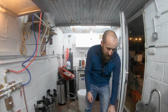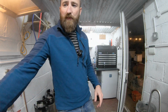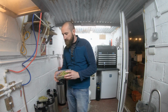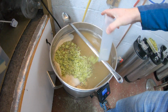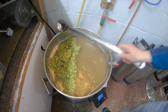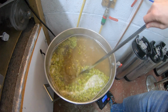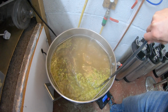So the fermenters have got Star San in them. They're just sanitizing now. Got 15 minutes left of the boil. We're bunging in all these glorious hops. Oh, smells good. So hopefully that's about it.